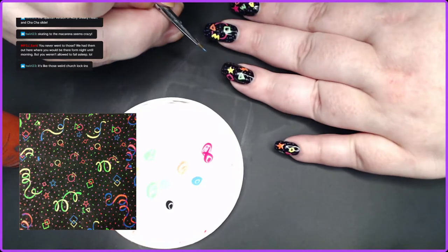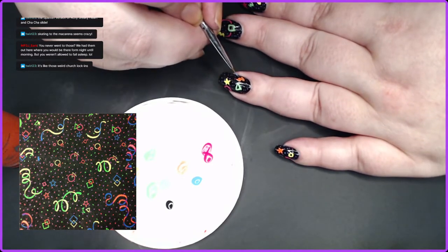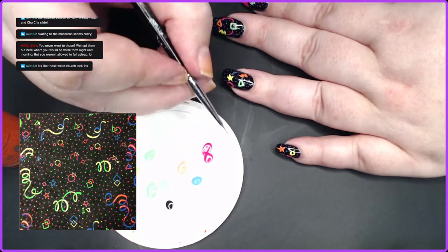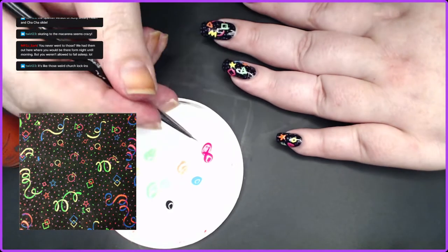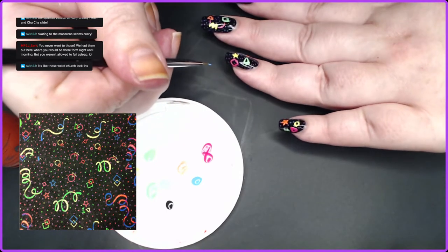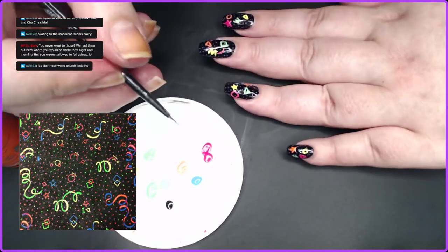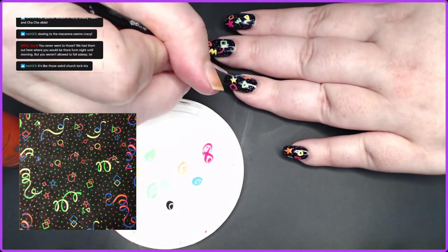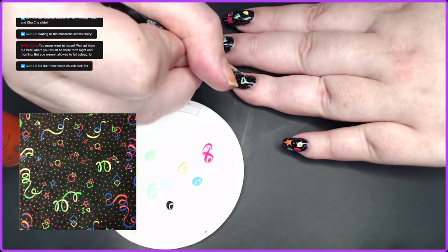Okay, what can I put here? I'm gonna put another. Oh, wait, I wanted to do the big circles. I don't want it as big as this other one, though, even though I think I'm already starting it as big as the other one. Because this other one's encompassing the whole thing, it looks like a symbol on my middle finger. All right, I've already committed to this now, so this is gonna be as big as the other one.